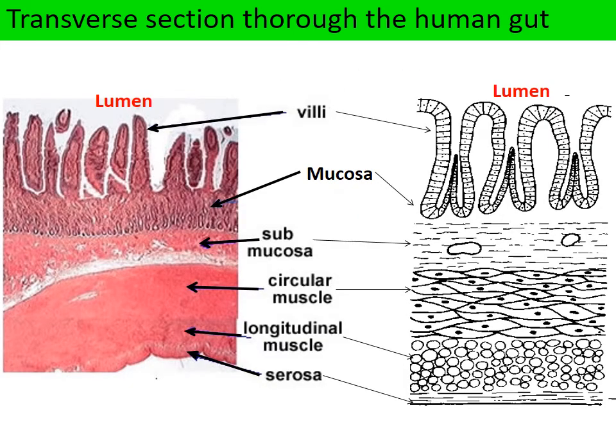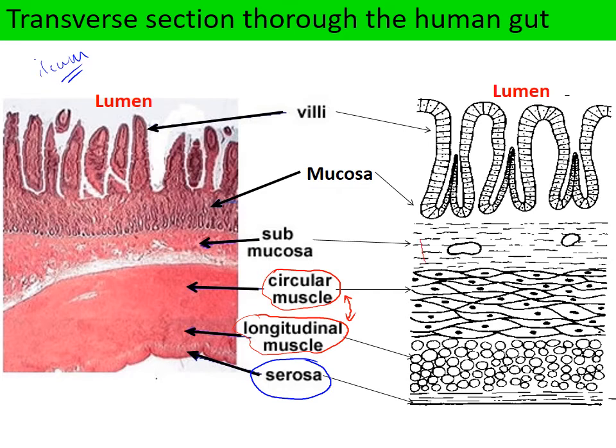So if we were to look at a cross-section of the gut wall, and this is the ileum cross-section here, the small intestine, the big part of the small intestine, we can actually see the four layers that we've just mentioned. So we've got on the outside the connective tissue made of collagen, which is the serosa, to help protect the ileum wall and to prevent too much friction with other internal organs around the abdominal region. The longitudinal muscle is the outer layer of muscularis. The circular muscle is the inner layer of the muscularis. These have opposing functions, if you like. So when the circular muscle contracts, the longitudinal muscle is relaxed, and vice versa.